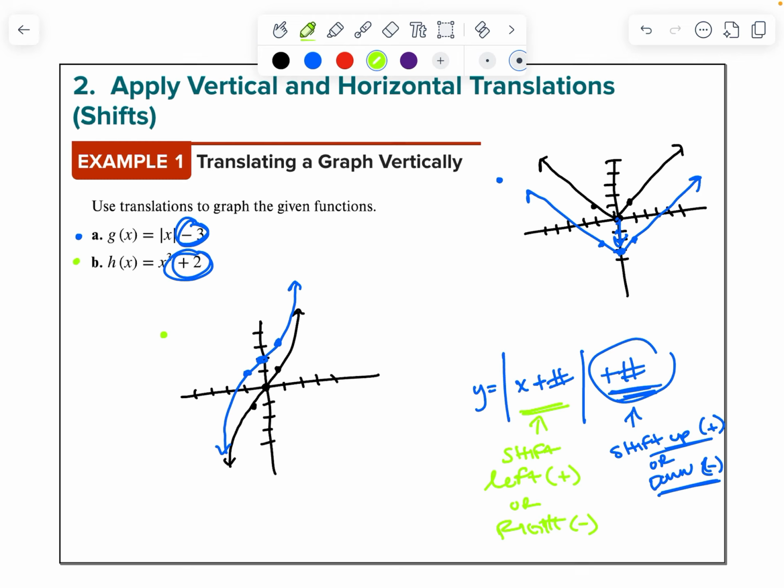This is counterintuitive here, right? It does the opposite of what you think it would. Inside, we're going to see that in a later part of this lesson as well, where if we multiply inside, it does the opposite of what you think.